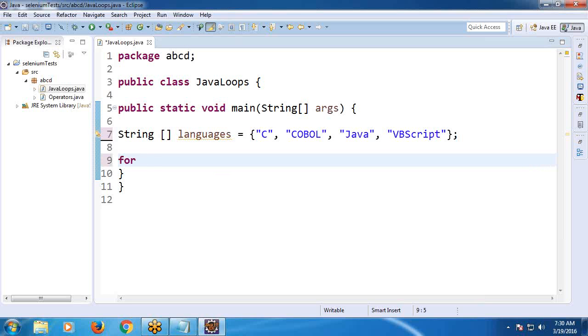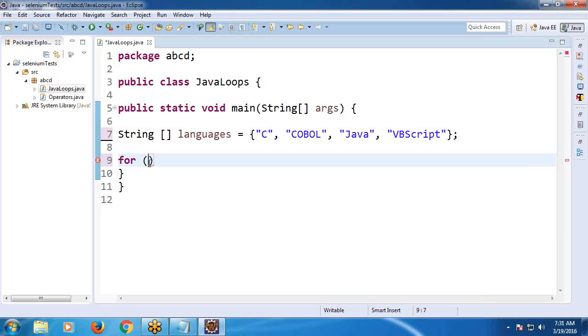For, if you want to store the value, a variable is required. Observe, Smitha, what type of data? This is COBOL, Java, VB script, etc. We use double quotes. What type of data? Is it integer, character, string, double or boolean?